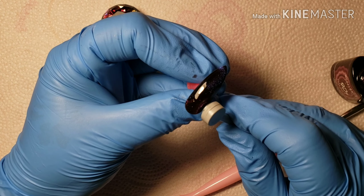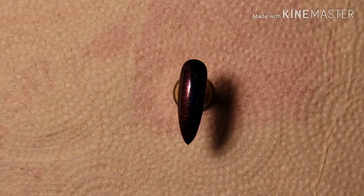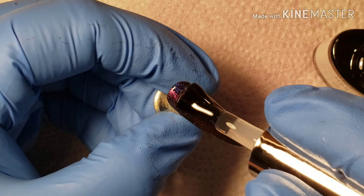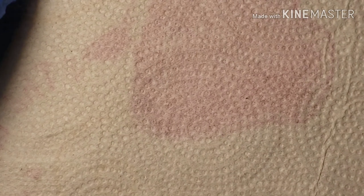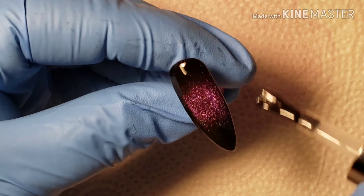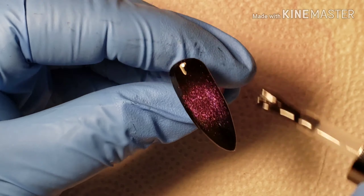Now with this nail, what I wanted to try to do was cut the colors on the diagonal so that it was two-toned, and I wanted to take the magnet — the circle end — and put like a half circle on the bottom on one side and on the top on the other. I wasn't really sure how it was going to come out because of the two-tone, because I feel like part of the reason the thumb didn't work had something to do with the line between them. I don't know how true that is, because I've seen other people do it that way and they were able to do it fine. So it could have just been because I was so tired already that I wasn't putting things right where they should have been. But I do like the way that this one turned out.